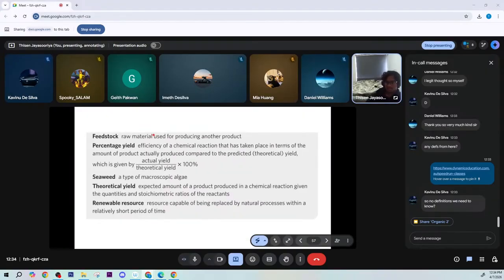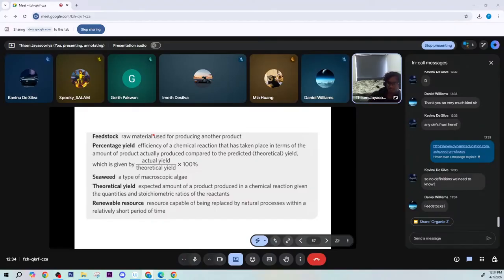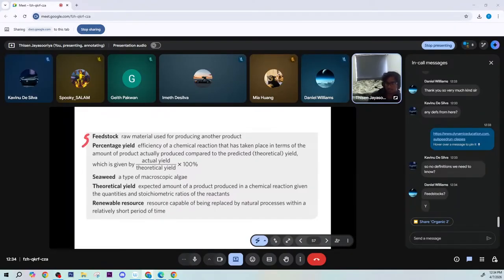So here are some more definitions, right? If you guys want to have a read over them. None of these are too crazy. Maybe feedstocks just helps you understand what they're actually talking about when they talk about a feedstock. And a renewable resource, that's a second definition. So I've said a first definition can be produced at a rate greater than or equal to consumption. Feedstock. So it's just the raw material used to produce another product, right? It's like, I use iron ore to produce iron. So iron ore is the feedstock there. Or like to produce sugar, I use sugar cane. So sugar cane is the feedstock there.